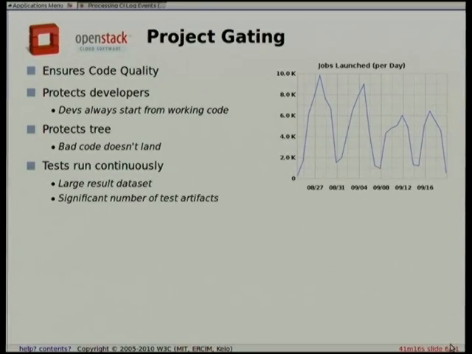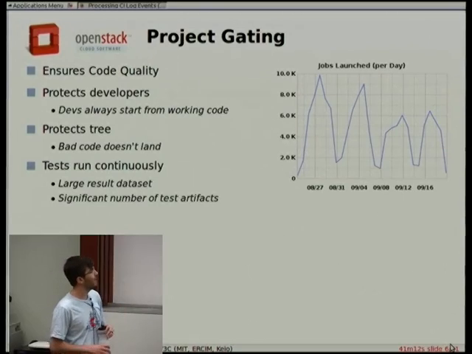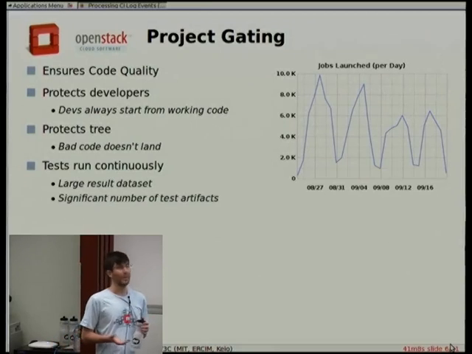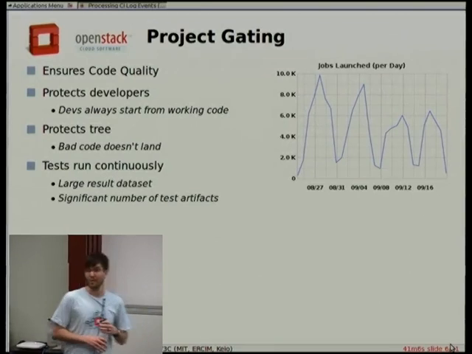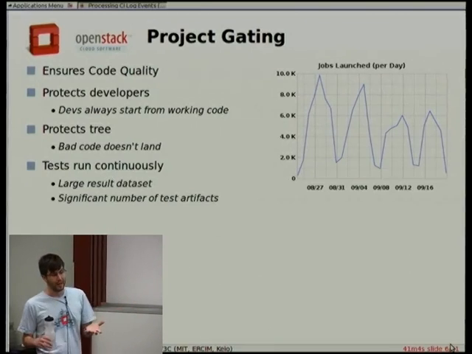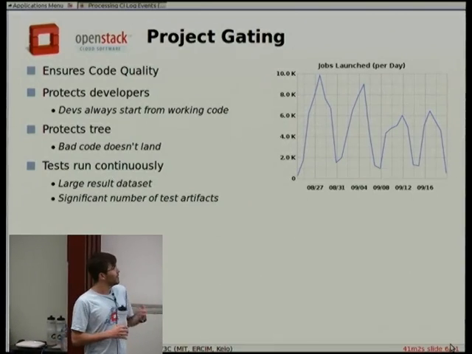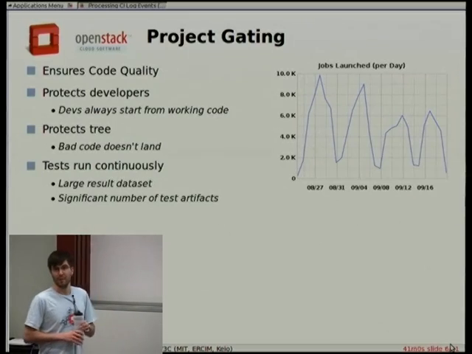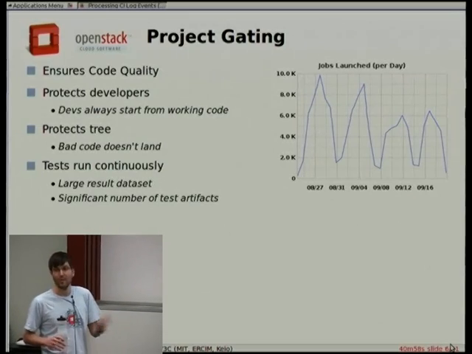And that continued on as we went through the rest of the release process. It kind of petered out, but we were still running thousands and thousands of tests per day. This is interesting to us because it generates a lot of test results. We have this giant data set of log data from the testing system that we can go through and kind of hammer to find out, is the code getting better? Are new bugs being introduced? And so on.